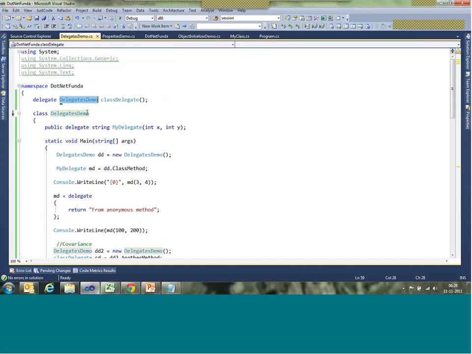But it is accepted because the derived class is derived from the delegates demo, the type defined in the delegate. So this delegate can represent any method that has a return type as delegates demo or any of its child classes. So that is called as covariance. Is that clear?